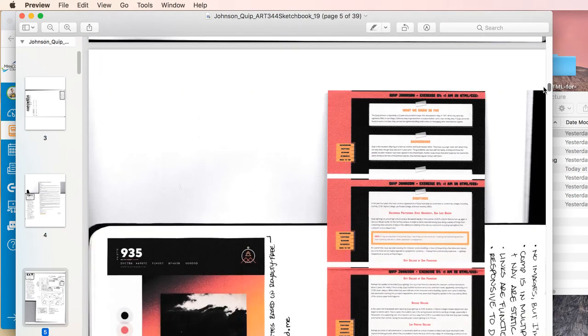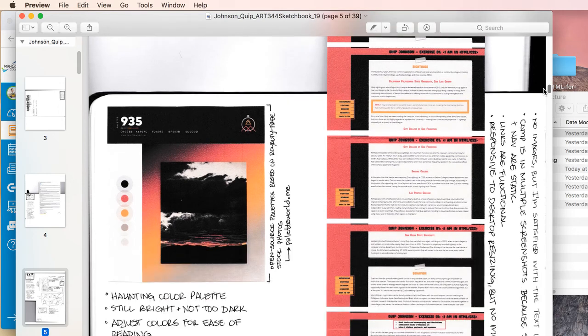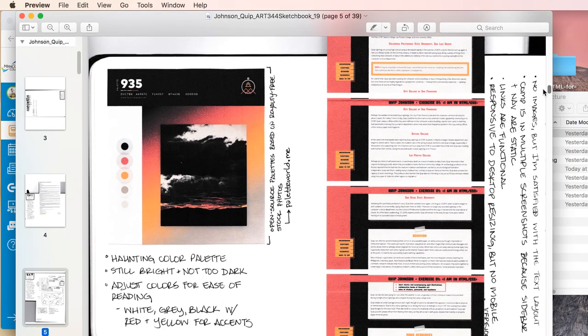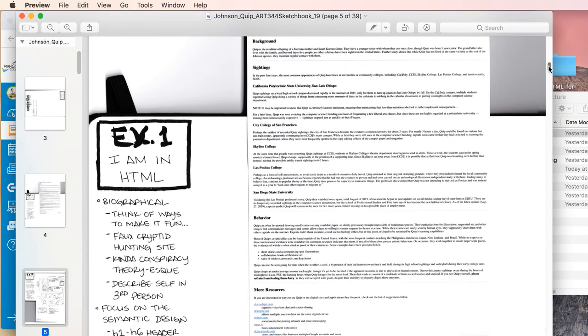And then this is their final, once they were done with exercise 3, when they had taken just that structure, just that outline, something that just looked like a research paper, and turned that content into something that is visually interesting. So this is exercise 3. Exercise 2 is this: just content that has semantic meaning applied to it.